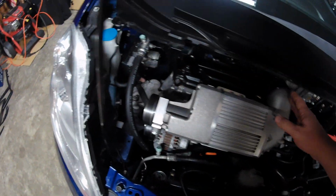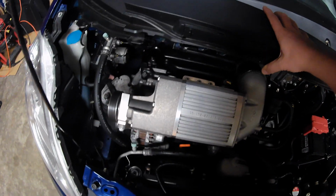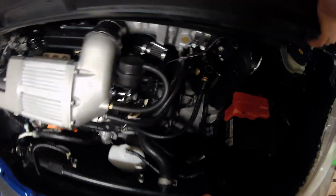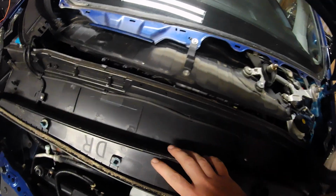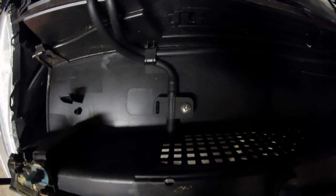the line for the washer fluid and the two sprayers are up here in this piece. I found in the past that once you pull it free here, if you flip it upside down like that, you can see what you need to do. There are two Phillips heads right here. You're going to take out both of those, and then both of these nozzles right here will come free.